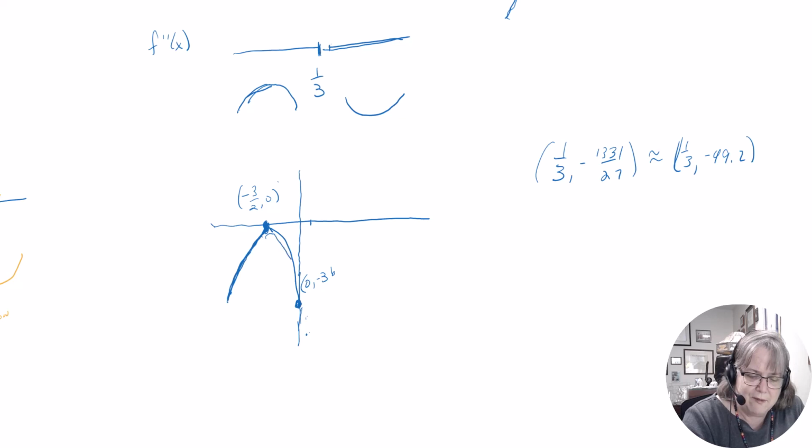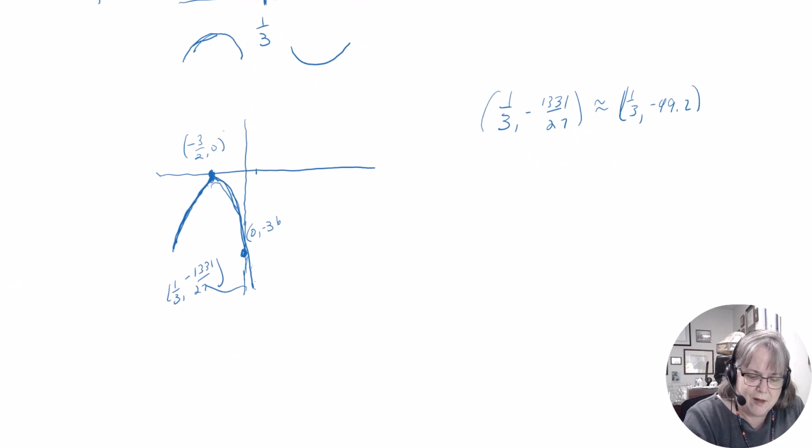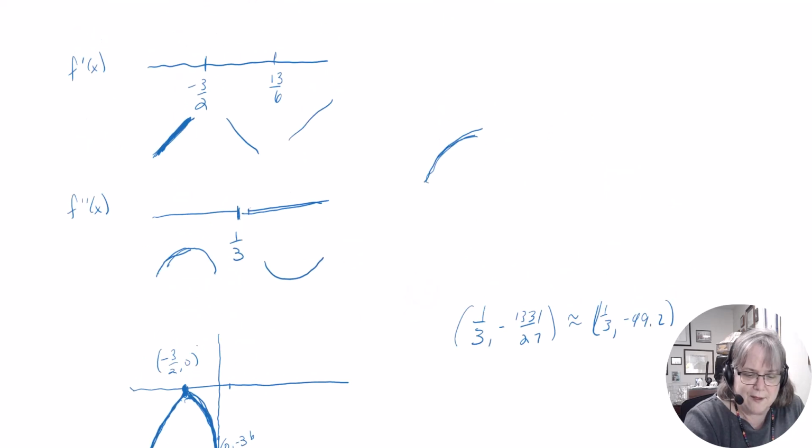So this is concave down to here. This is the inflection point. So this is (1/3, -1331/27). And then it's going to flip and go concave up. So then it starts curling. I'm kind of exaggerating a little bit. But it curls downward with this concave down, flips right here, and goes concave up. All right, so we're following these two paths. So see, it goes concave up right here at 1/3. It's going to flip and go concave up. See how I've kind of worked these two together, right?